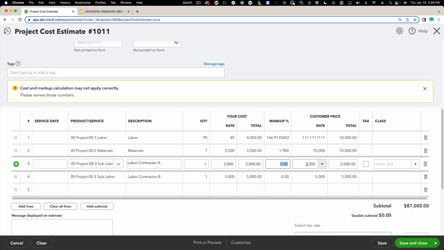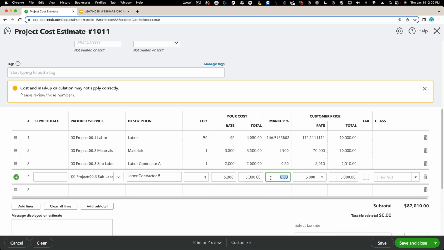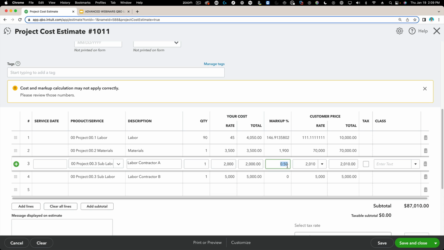On these, I'm just going to make a 50% markup, and I'm literally just putting percentages and letting this thing calculate. Of course, the percentage is not working, because why would it actually work? Okay. Let me put the total here.